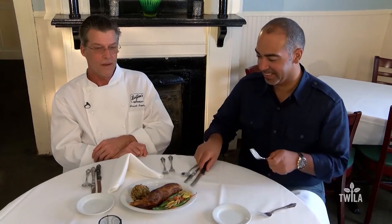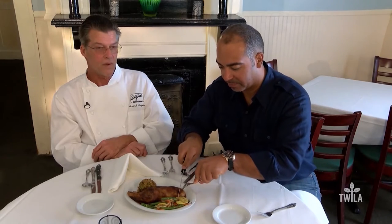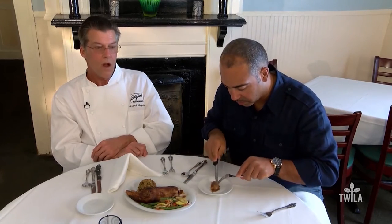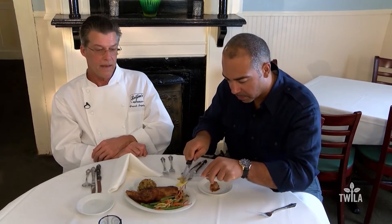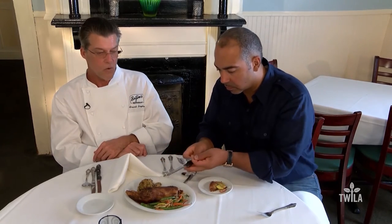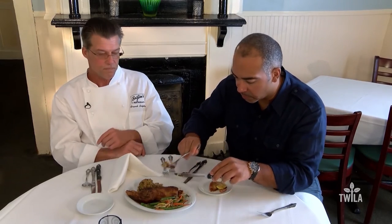Well, you know, this is one of those dishes on our menu that I call a craver. When people think of our roast duck, they come in specifically for that. You know, and so we always have it on the menu, always with dirty rice. And we change the sauce seasonally, you know, cherry sauce during the warmer months, and we'll have that Louisiana navel orange sauce in the cooler months. I bet you that's fantastic.